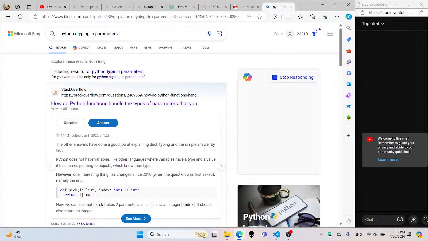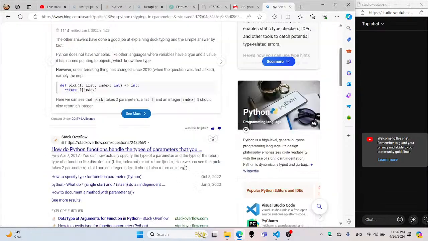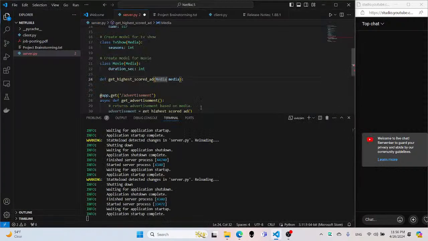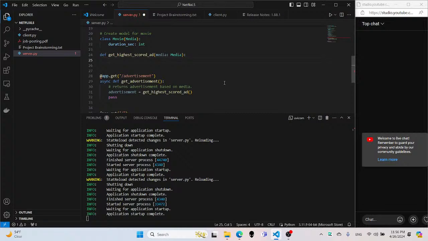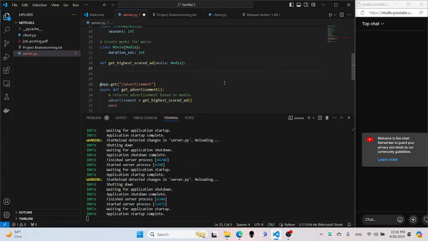Yeah, so that was correct. Media. I think I just had it backwards. Yeah, there we go. So get the highest scored ad, singular. This is going to be the brain function of this.